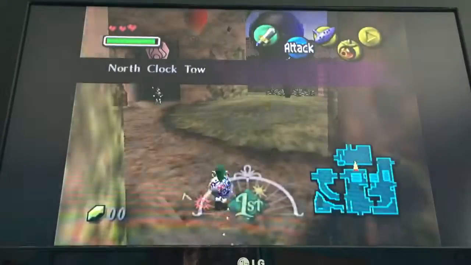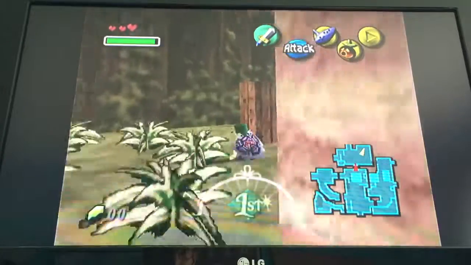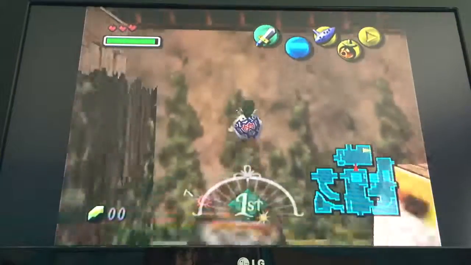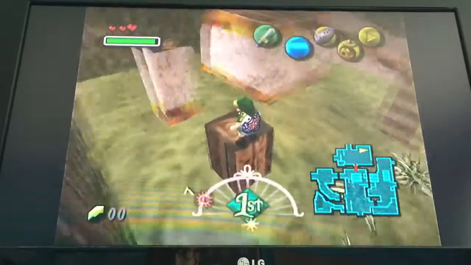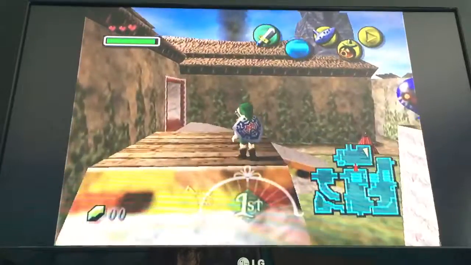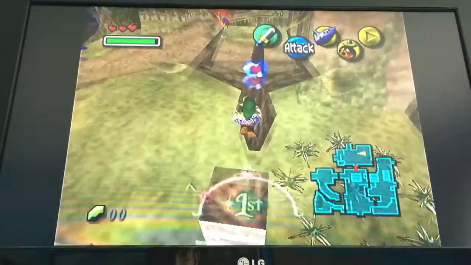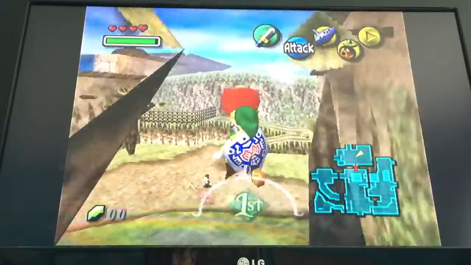Yep, exciting stuff. First things first, though, we should be able to grab... Oops, sorry. Keep on forgetting. Oopsie daisy. Try that again. Grab on here, Z target, jump here, turn this way, Z target, jump this way, turn, Z target, jump, grab, jump again, bam. We got a heart container, nice, so now we have 4 pieces of heart, awesome.